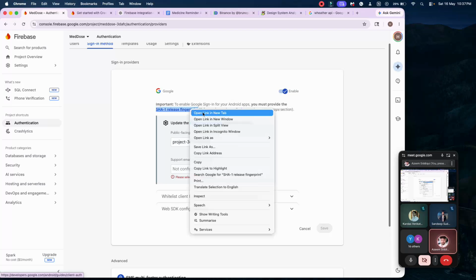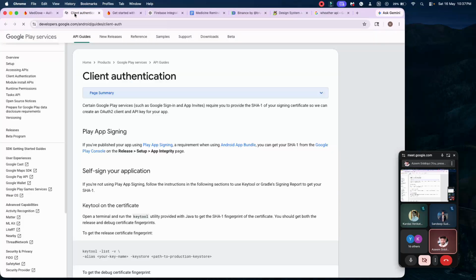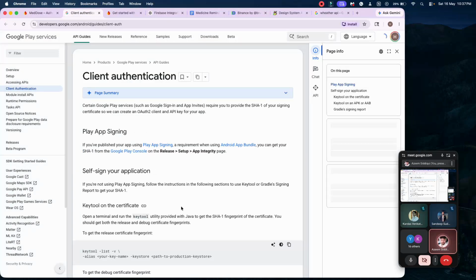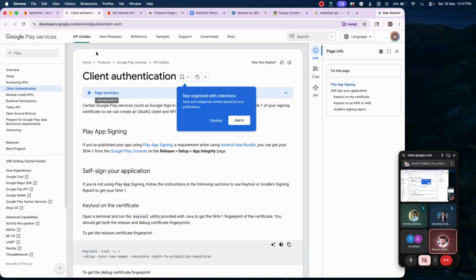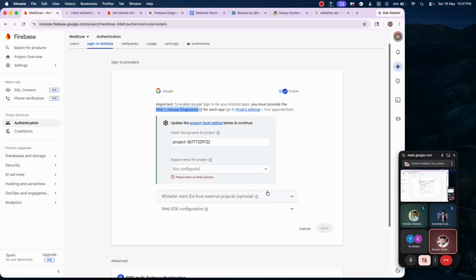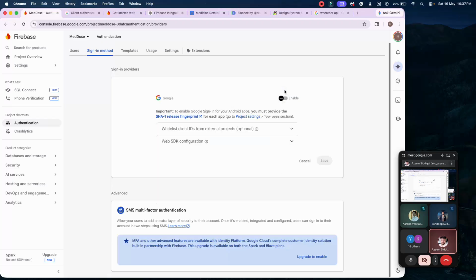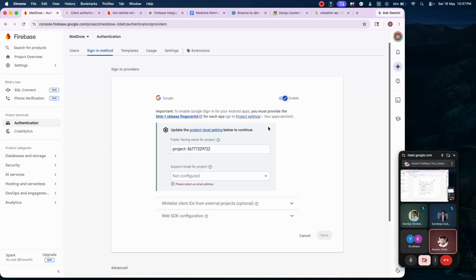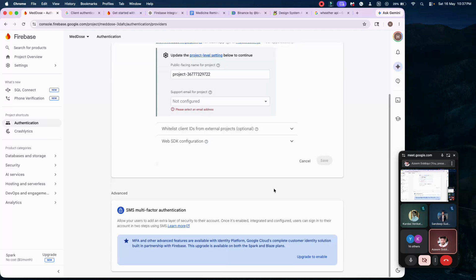Let me right click on this, open in new tab and see what this is. Client authentication. How to set up this SHA1, we will see this. First, let me check anything I need to do. Okay, so this one is enabled.